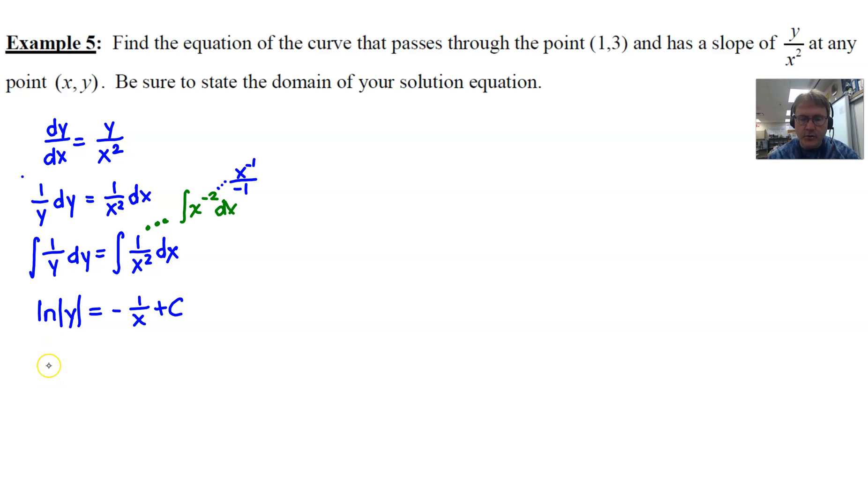Next up, we are going to use our good friend, the initial condition. That's the point (1,3). This point, we know, lies on this curve, so we know that we can use it inside the equation anytime we want. And it's going to help us in this instance to find c. Let's see how bad c is. Sometimes c's are kind of ugly in this case.